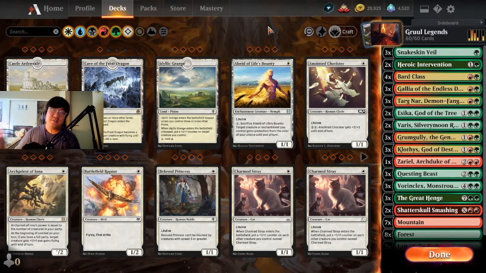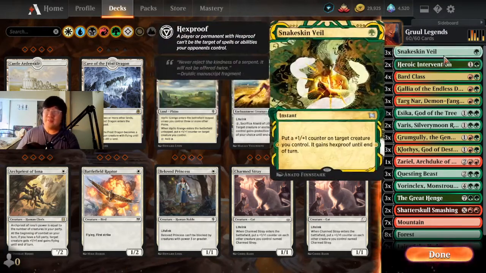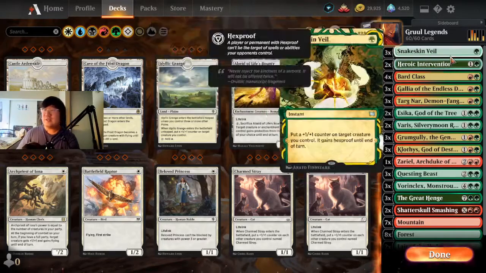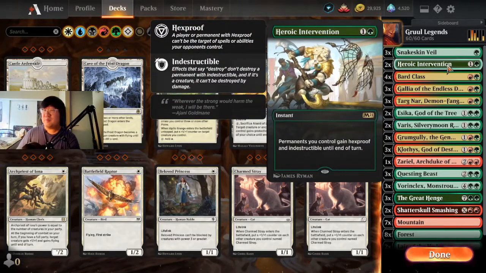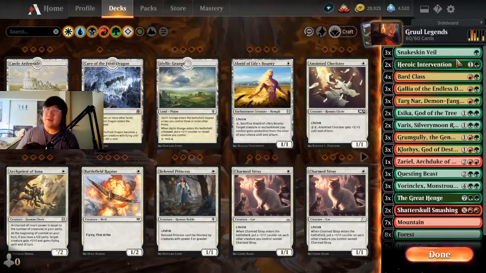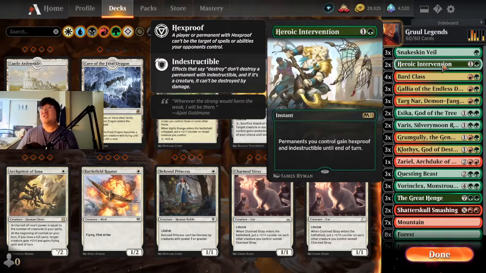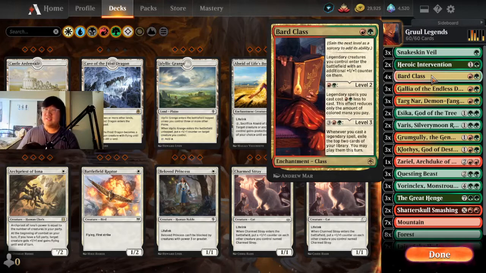Anyways, we're playing Gruul Legends. Let me show you what this deck is about. As you know, if you've been on this channel, I love playing Snakeskin Veil and Heroic Intervention. There's just ways to psych out the opponent. I'm seeing it a little bit more recently. I don't know if people are catching on to the fact that these cards are pretty good, but I didn't play a full set, and I even cut down Heroic Intervention to 2 because we do need creatures to function. 4 Bard Class, again, this card is great.